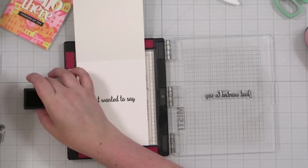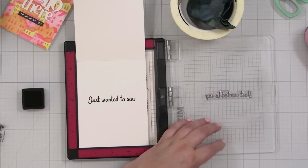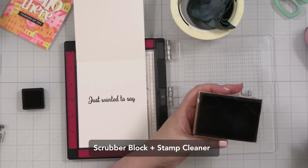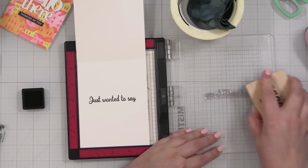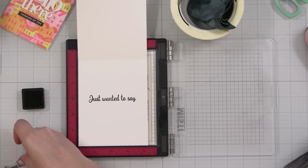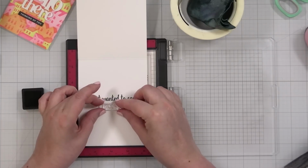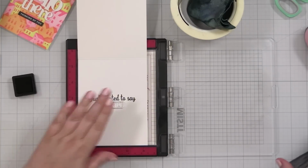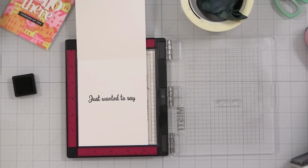Okay, so that is on the inside, and then clean this up. And actually, this is a nice time if you really want to clean your stamps to use a Hero Arts scrubber block. I put just a little bit of Ultra Clean on and clean up my stamp. But a little staining only means your stamp has been loved. And we're going to say, just wanted to say, I miss you. And we'll put this one right here. And doing them separately is just kind of nice because then you're going to get the greetings closer together. I kind of like that. And even if that is not perfectly straight, I think it's going to look great.